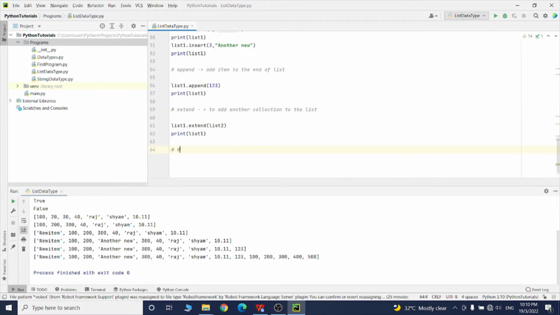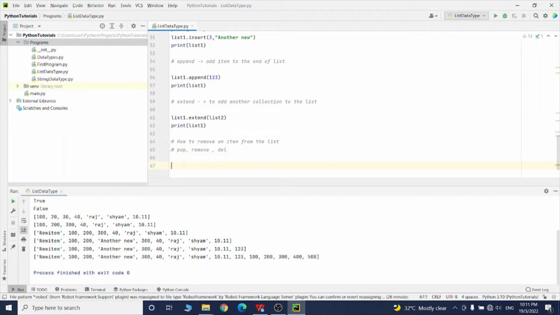Now let us understand how to remove an item from the list. We can use the pop method, the remove method, or we can also use del to remove an item from the list. For example, let us print list 1 now.